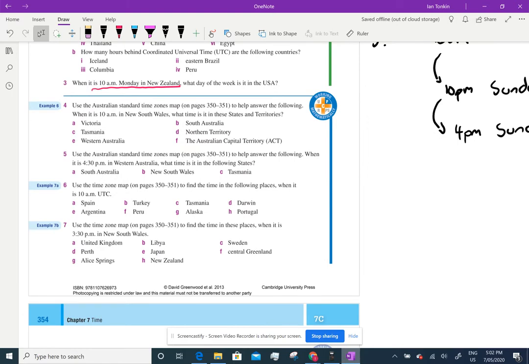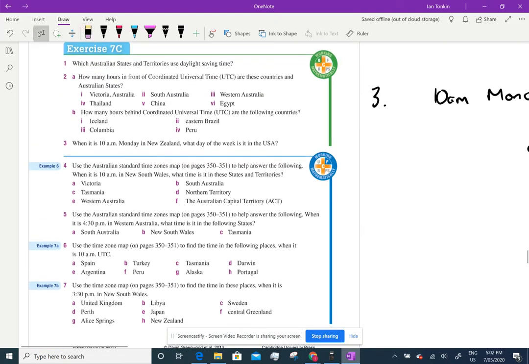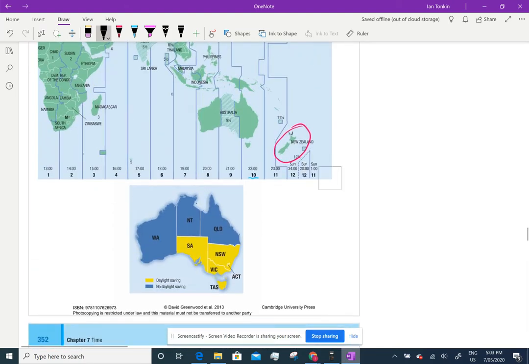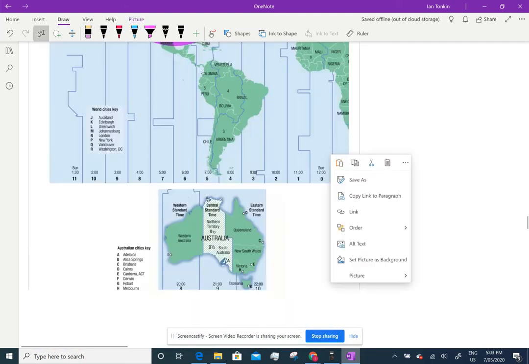Let's just deal with Australia. We'll do that little map, and I'll do a couple of these. So it's 10 a.m. in New South Wales. So 10 a.m. where we live in New South Wales. And we're not going to talk about daylight savings. We're just going to talk about time zones. So this is question 4. In Victoria, what's the time? So it's 10 a.m. and what's the next one? I'll do Victoria, Tasmania and Western Australia. So we go to our little map of Australia here.